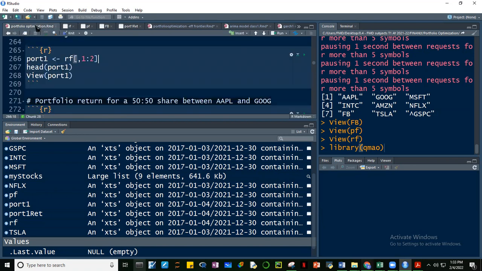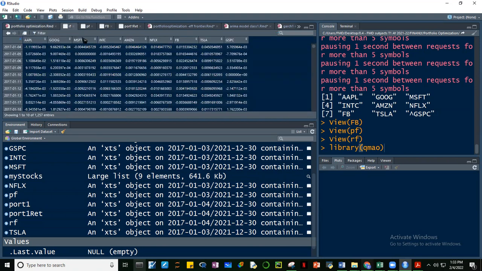Okay, of course, if you want another portfolio of other assets, that's also possible. For example, Apple with Tesla. So 1, 2, 3, 4, 5, 6, 7, 8.